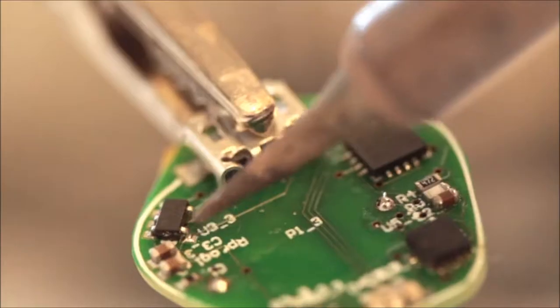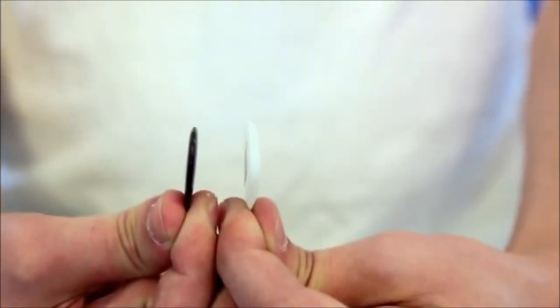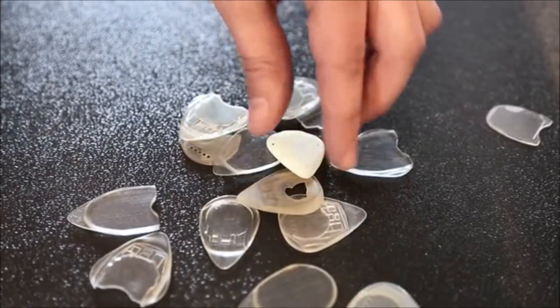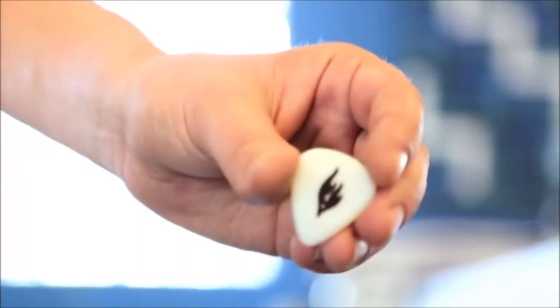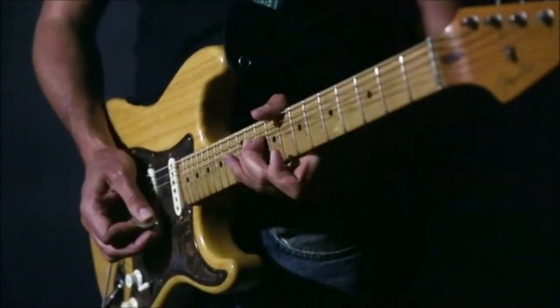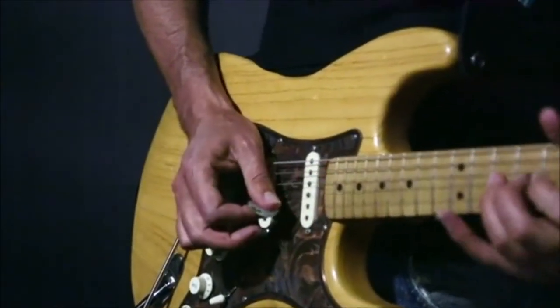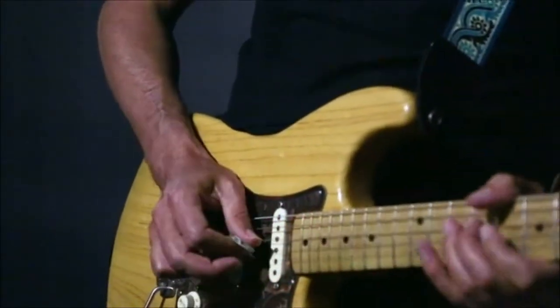Some of the challenges with the Firefly Pick is that the electronics had to be small. Guitar picks are really thin, and it's really hard to fit electronics into guitar picks. We wanted to make sure we didn't compromise the playability of the pick or the sound of the music that it produces. So we brought in a professional guitar player to help provide some input.